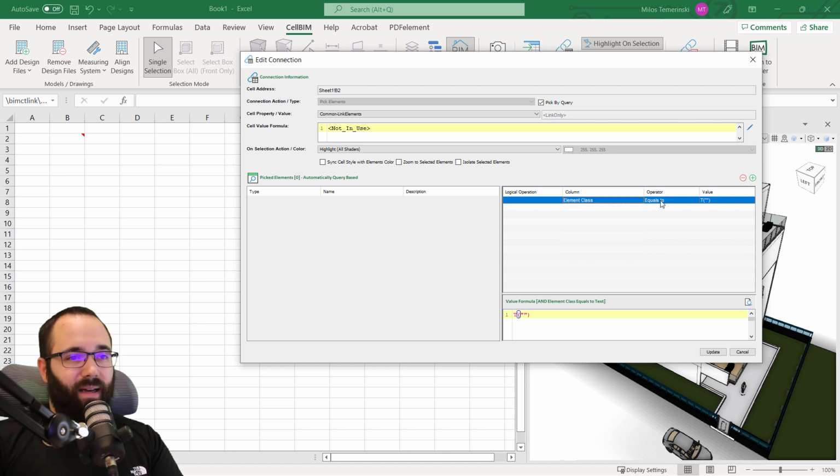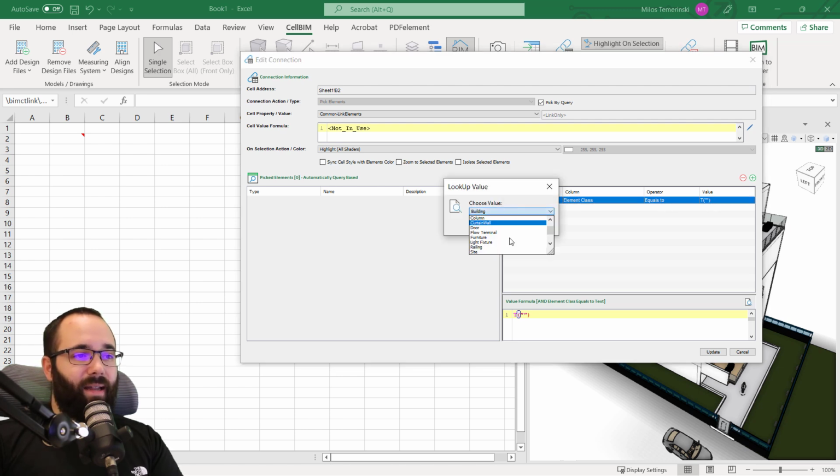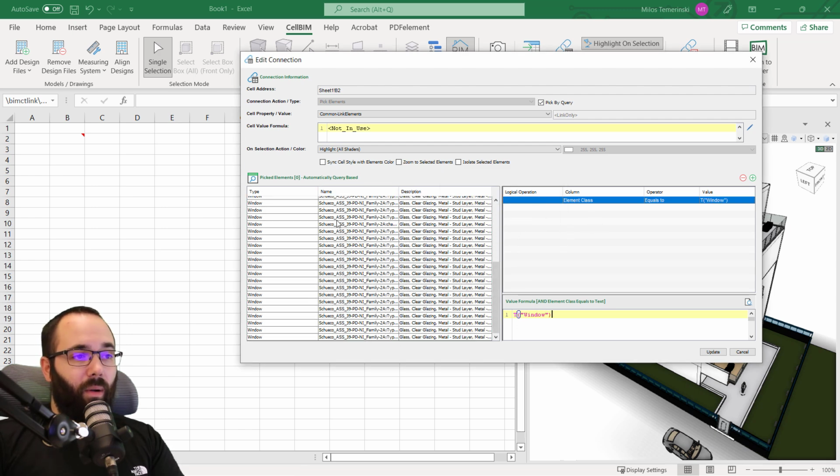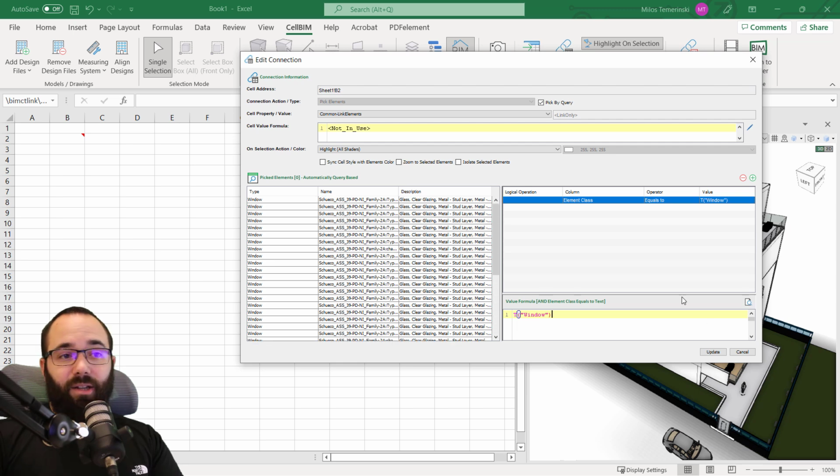Let's stick with the element class equals to, and then I can double click here and go to Windows, so I can select all windows, and as you can see here we have all of the windows that are in this model. Now here I have one additional property, the cell property value, so I can choose which value from this query I want to display in this particular cell.